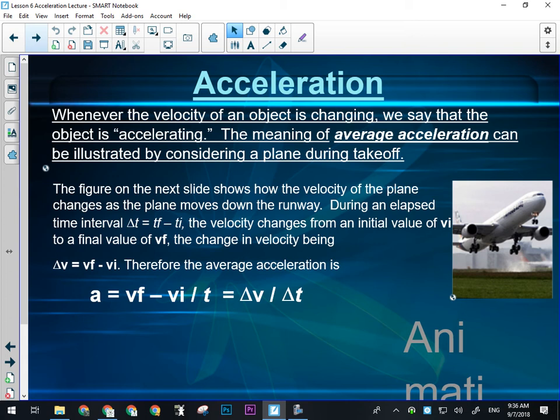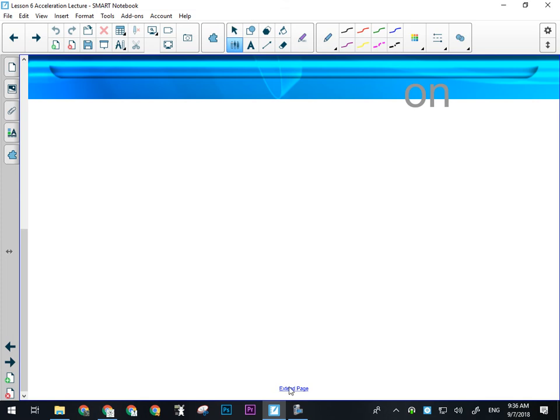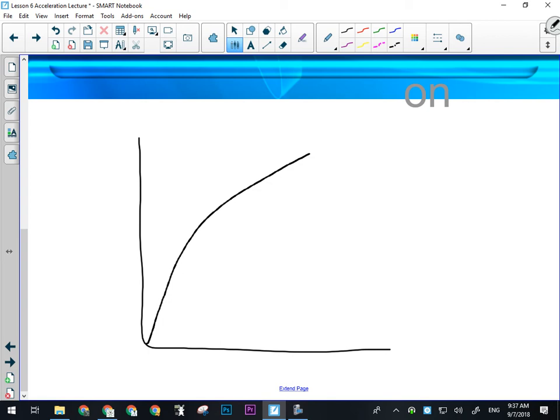But with a car, because you have gears, a velocity versus time graph for a car accelerating tends to look like this. First gear, we accelerate really well. Second gear, we accelerate pretty well. Third gear, not quite as good as first gear, but still pretty good. Fourth gear, yeah, pretty good. Fifth, it's really good. Sixth, you have practically no acceleration whatsoever. Especially if you drive a standard, if you're in sixth gear and you put the pedal to the floor, basically nothing happens. It just goes, and you don't accelerate.